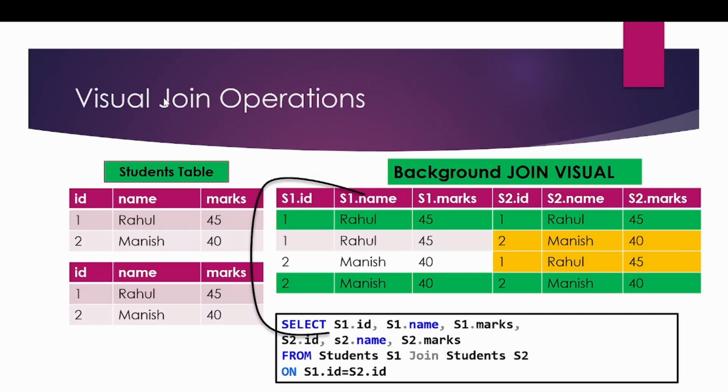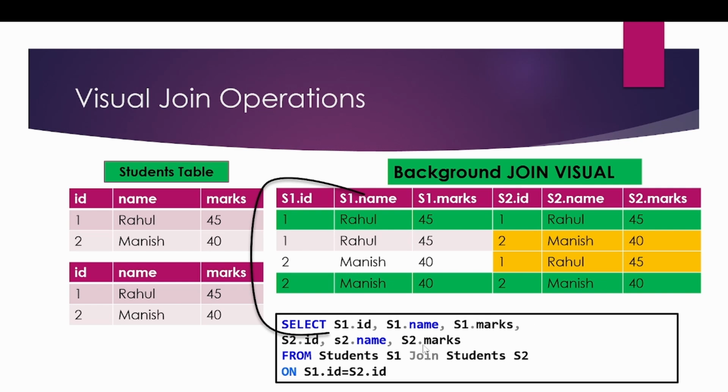So first thing we will look at is the join operations. How you can think visually in your mind is very simple. Just take each row of the student table, and at the right side, take all the rows from the student table. So if you see here, I have taken the first row of the student table. Then I self joined with the same table, so I got one and two rows from the right table. Now we select the second row and again select all the rows from the right table.